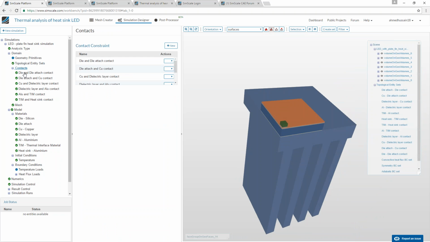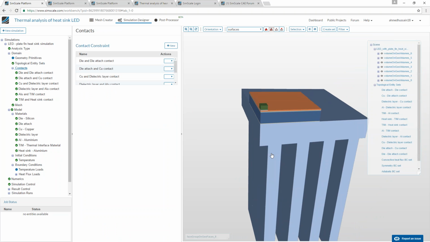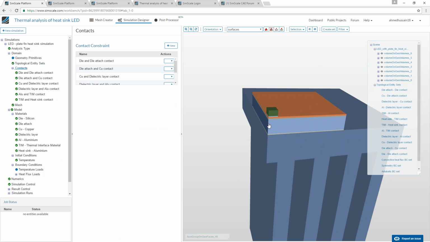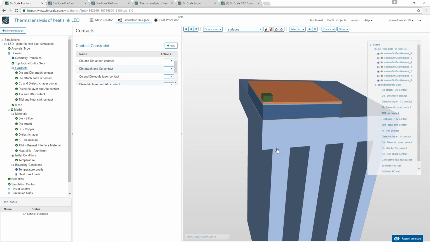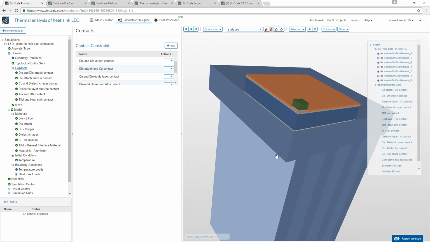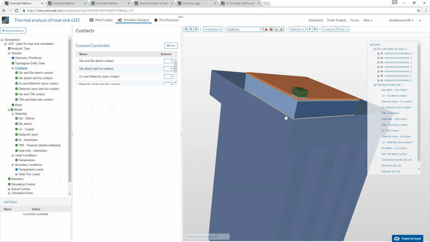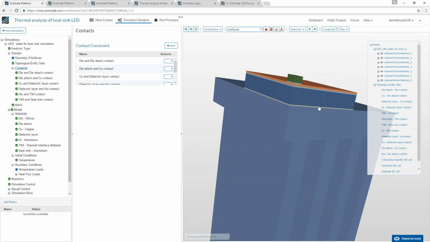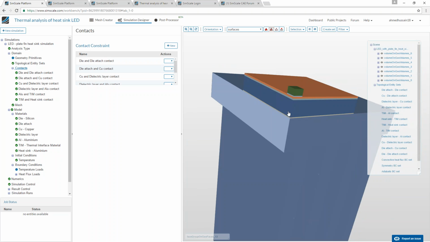The first thing is the contact. You can see that there are many solids here, which are actually different layers of different materials. In the LED, there are different materials beneath it, which should be taken into account. And before that, the heat sink cannot be mounted directly. There are some materials which should be here, and these materials are taken from one of the papers, which is also mentioned in the project description. From that paper the material properties were taken, along with the thickness and the dimensions. So here you can see the heat sink and the different materials.